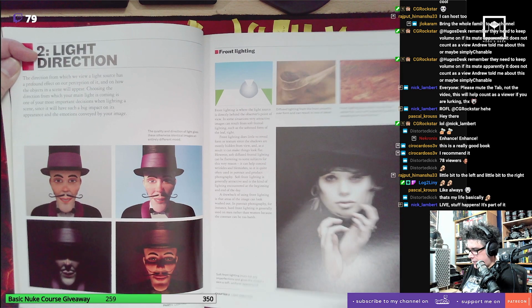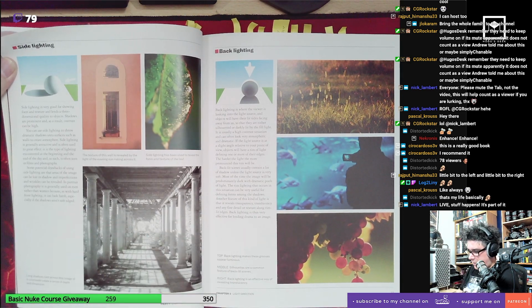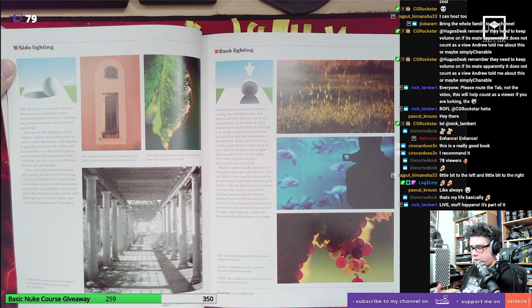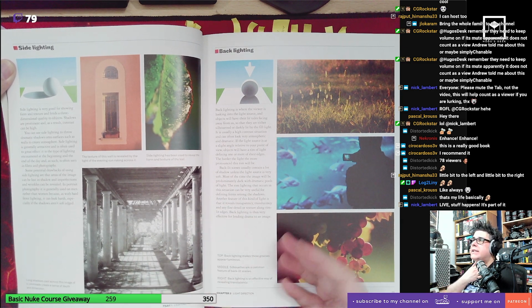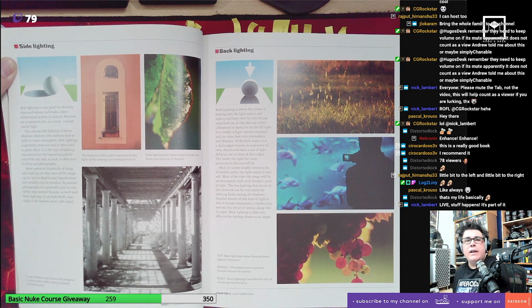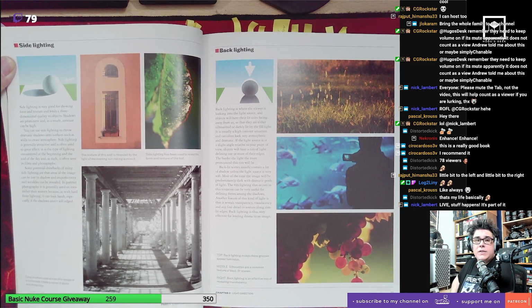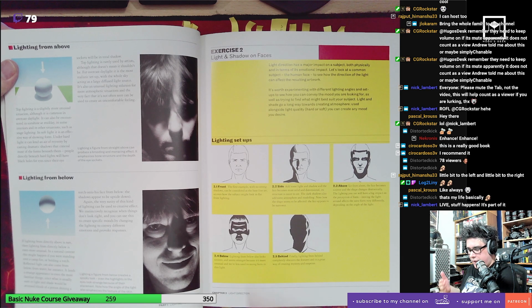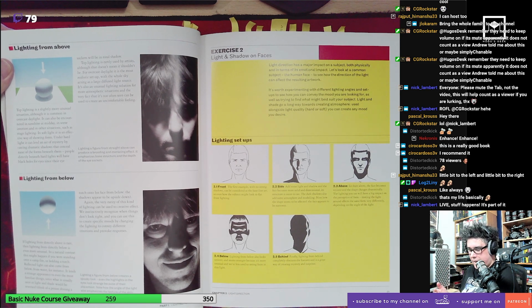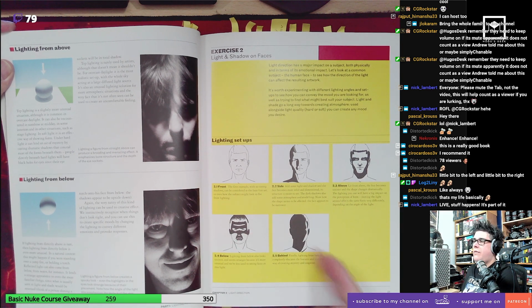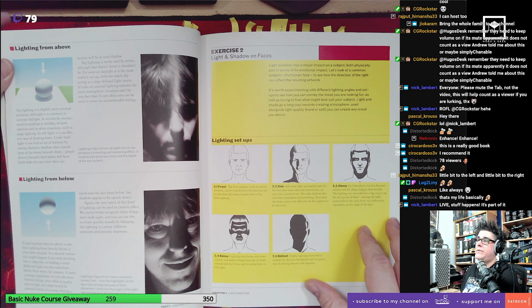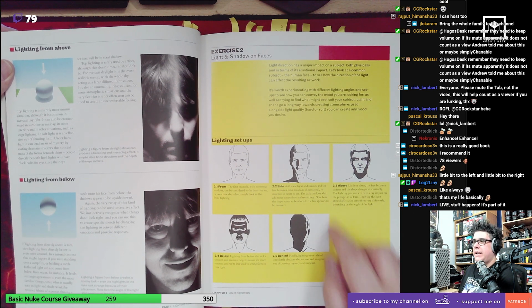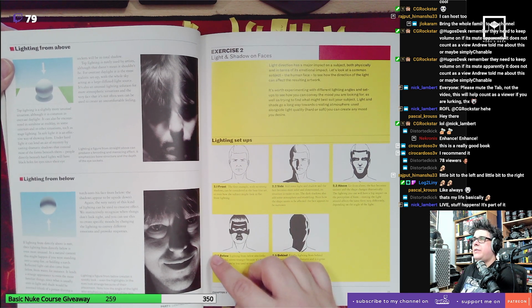I mean, this obviously is a no-brainer, but it really makes a huge difference for you to actually look at these examples and then try to incorporate this into your work, especially if you're a lighter, especially if you're a compositor as well. Also, the importance of setting up lights from above and from below, and the difference of the dramatic notion that you get from these types of lights. This can, of course, be done by a flashlight, but it really conveys a huge story.